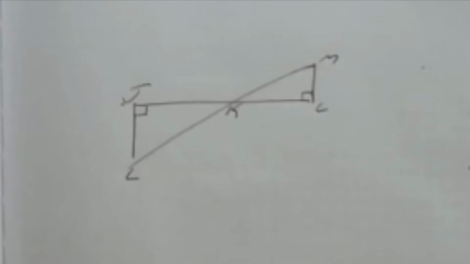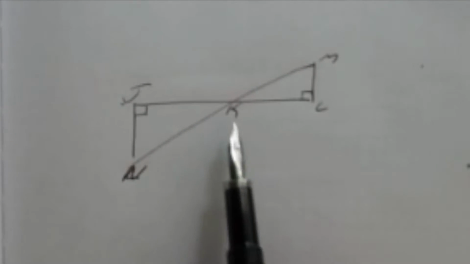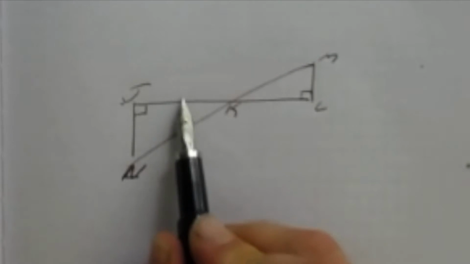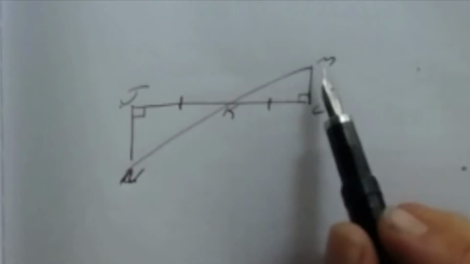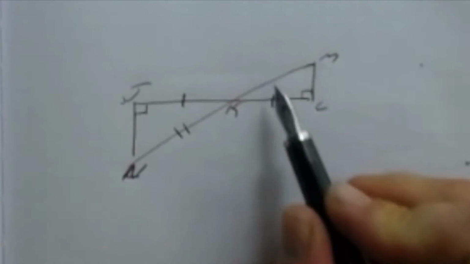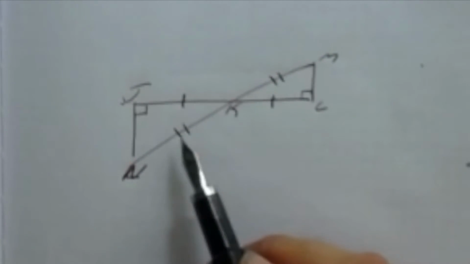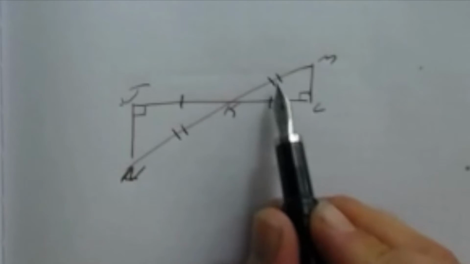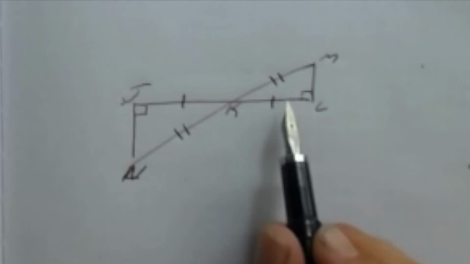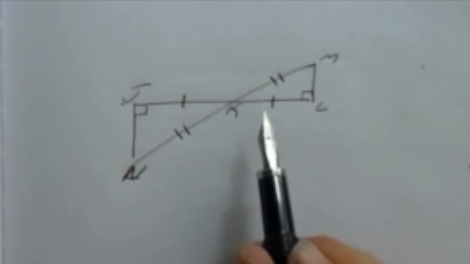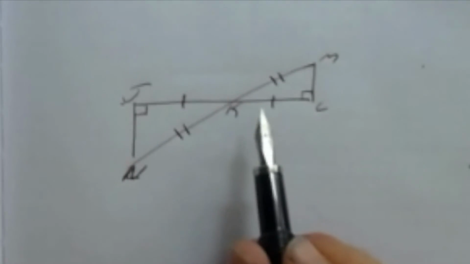In a second example of how they may try to trip students up, K is described as the midpoint for JL, which means that this side and this side are congruent to each other. K is also described as the midpoint of MN, which means that this side is congruent to this side. So we see that across from the 90 degrees, those sides are congruent to each other. We see that we have a side that is a congruent length, and that both triangles are right triangles. So the hypotenuse leg triangle congruency works here.